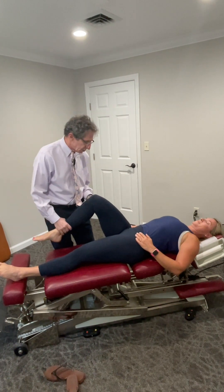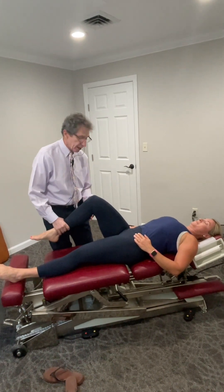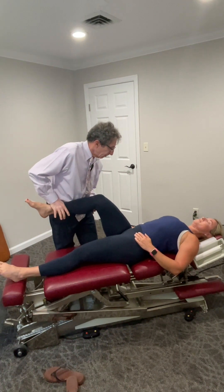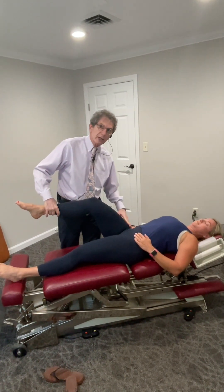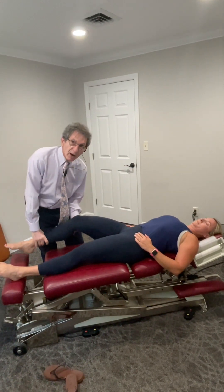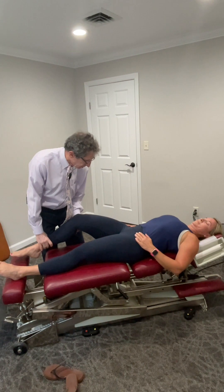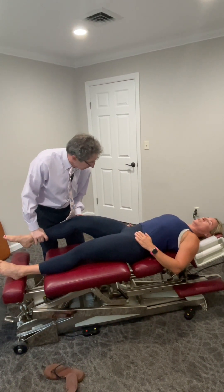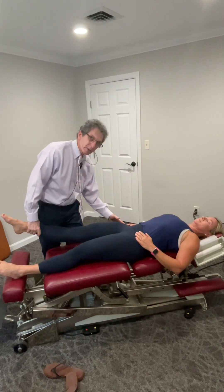So let's check the quads. You're going to push your knee towards the ceiling — go ahead and push up. How does that feel? A little discomfort, it feels a little bit. So we're getting some engagement. Let's straighten the knee to challenge different fibers of the quadriceps and medialis. Push your foot towards the ceiling again. Catching it — and she's pointing a little bit off to the side.